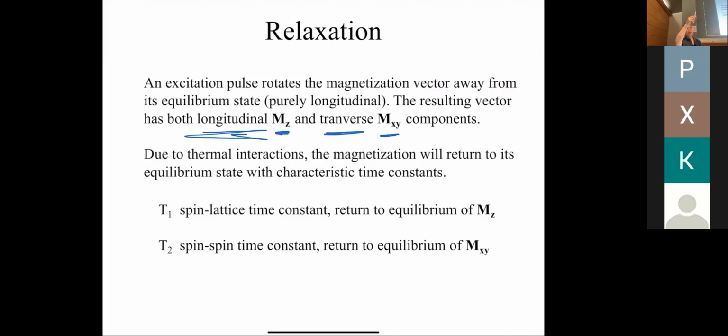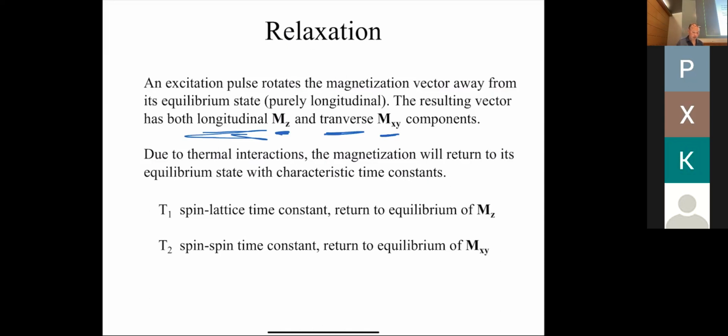The MXY component, right now there's no MXY component, right? When I tip it over, now there's an MXY component, and that part rotates around and also slowly decays away. Okay, so there are two components you want to keep track of, and we'll look at that. In your homework for this week, there's actually an exercise where you have to look at the relationship between the M sub Z and the MXY components, right?